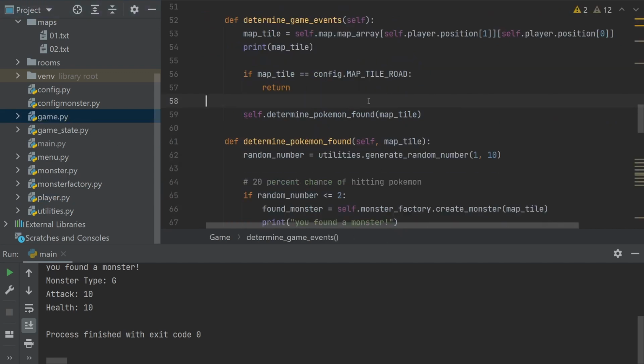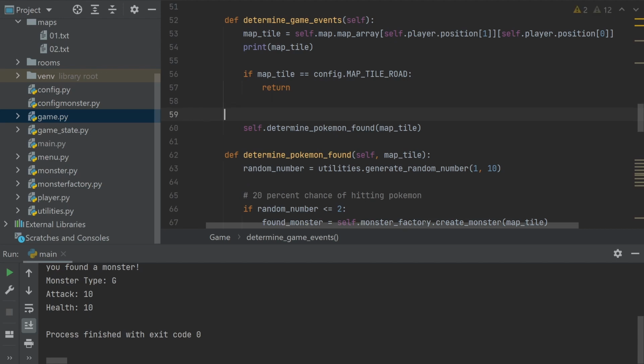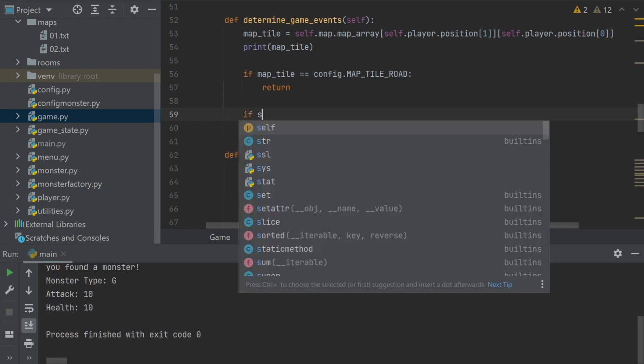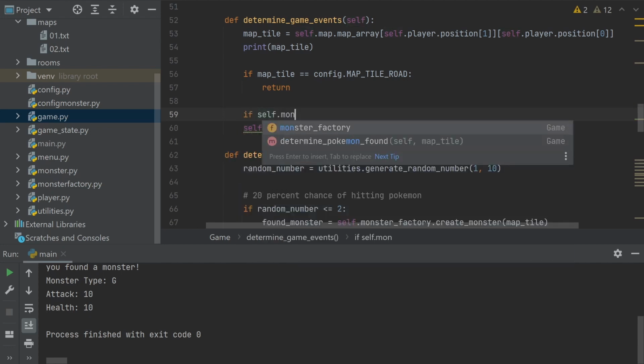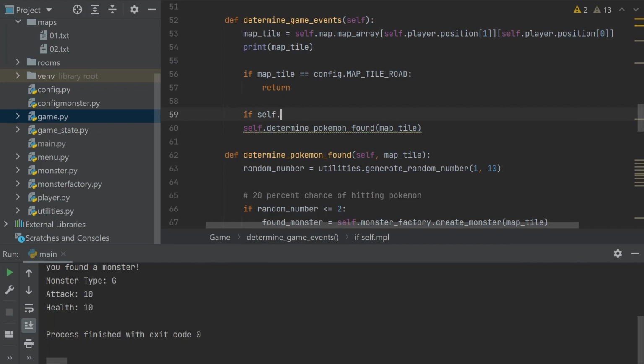All right, so in our game, instead of automatically determining if we found a Pokemon and should battle, we're first going to check that array to see if it's empty. A couple ways we can do that. We're just going to do if self.player.monsters, and it's going to return false if it's empty. Very Pythonic. Starting to learn the Python ways, I hope. So let's see if that works.